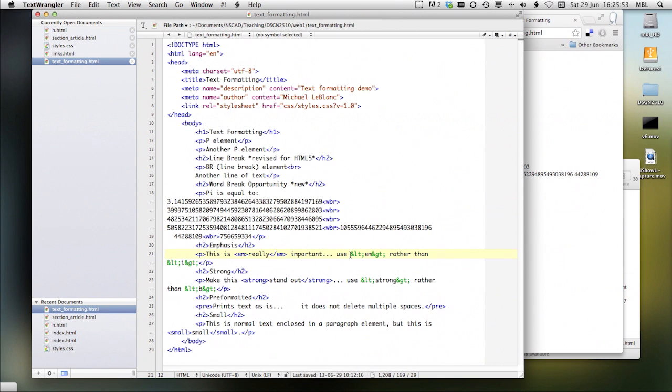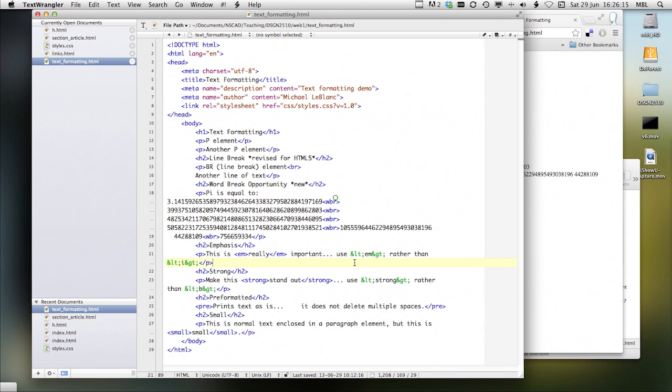So it's thinking that I want to put in another tag. So what I have to use are what are called glyphs, or entities, symbol entities. And in HTML, you've got named and numbered entities. A few of the most common ones are named, and they always start with an ampersand, and they always end with a semicolon.